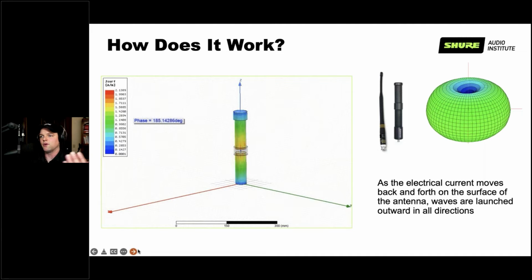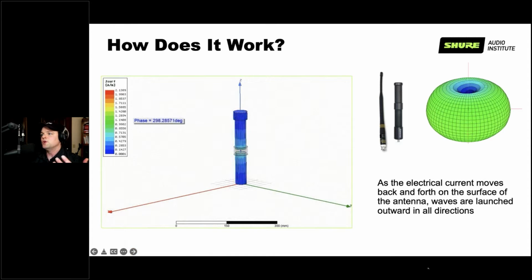magnetic field around it. And as Maxwell came up with, if there's any variation in the magnetic field, there's going to be a variation in the electric field. So it creates that magnetic field around the antenna, which generates an electric field out from that, and it propagates away from the antenna. That's pretty wild to think about, because you don't see it. It doesn't look like anything's happening unless you have really awesome measurement equipment like we have here. So I'll just read this real quick.